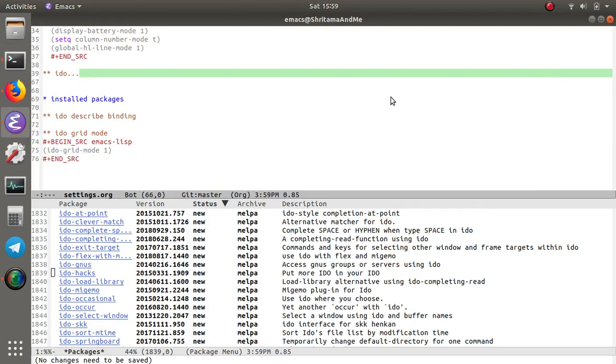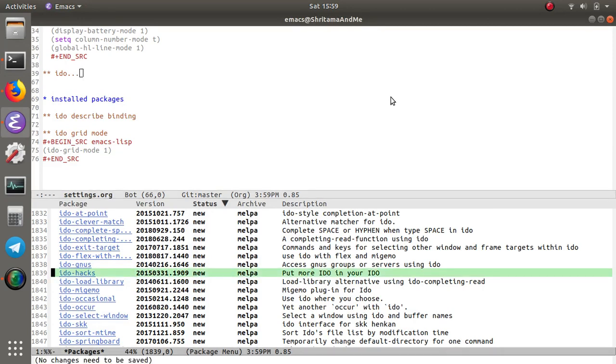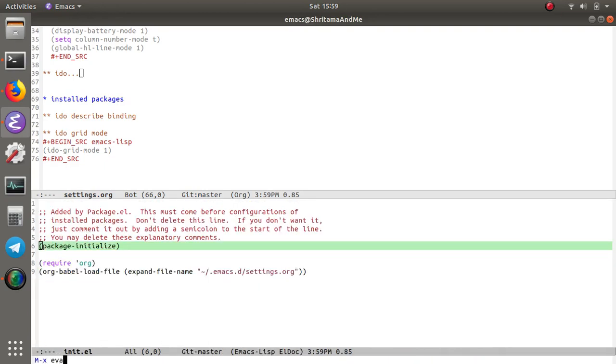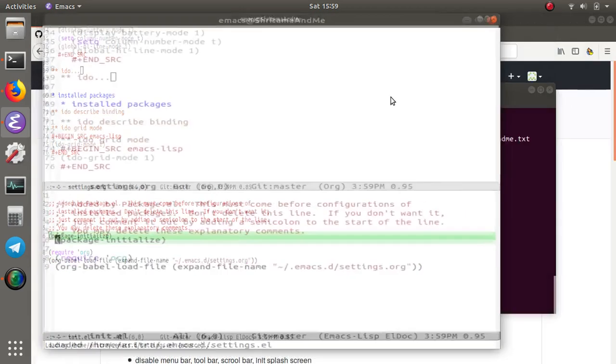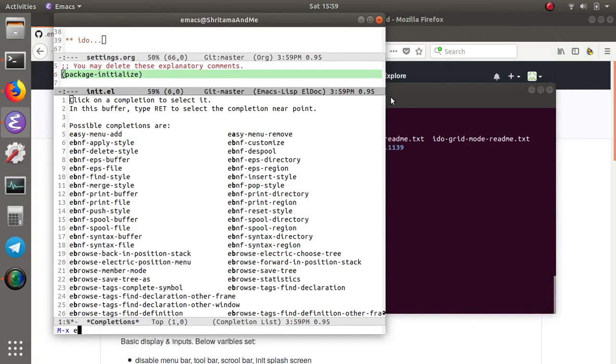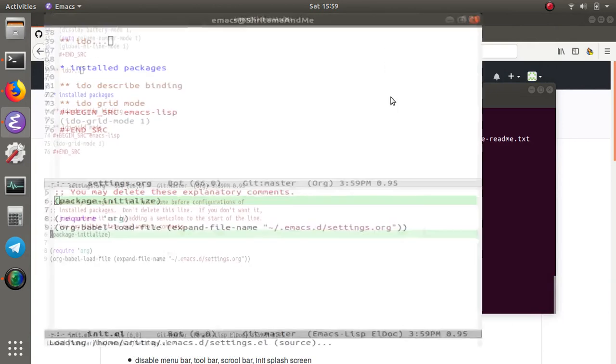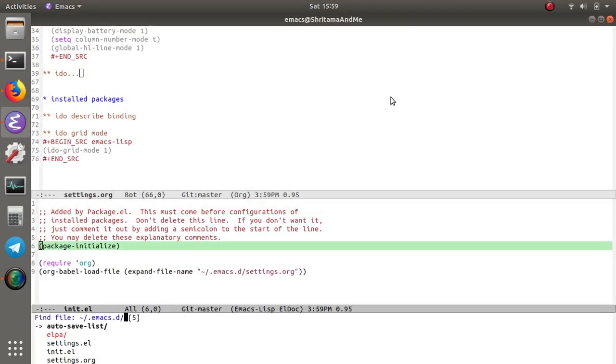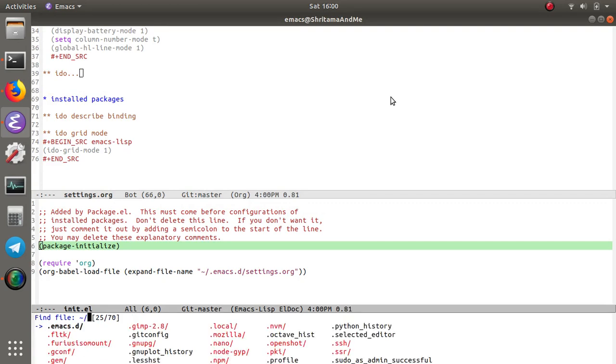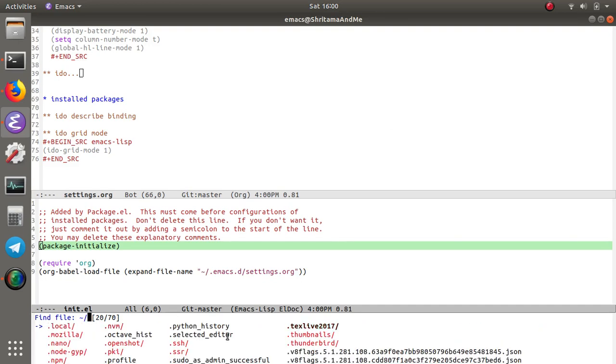Now let's test it out. Let's see how it works. Let's start with find file, and as we can see, it doesn't have many files, but it's a kind of vertical section, and if we go back it comes like a grid, and I'm cycling through my movement keys here, and as we can see it actually moves.